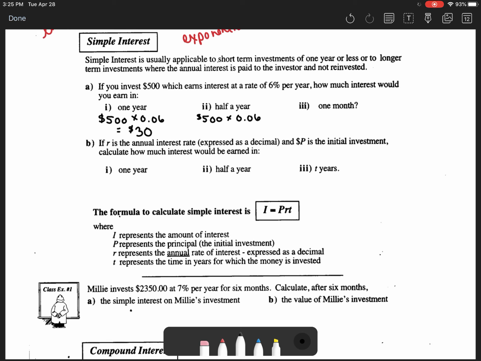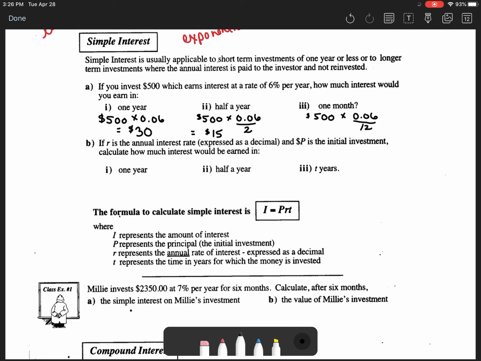Now, in half a year, what would you do? Well, in half a year, you would figure out again what amount of money did I start with? I would multiply it by the percentage rate that's given for the full year, but we're talking about half a year, so I'm either going to multiply that 0.06 by 1/2 or divide the interest by 2. They're not going to give you 6% for half the year, they're giving you 6% for the full year. So if you're only going to calculate how much interest you're getting in half a year, you have to cut that calculation in half. So that will work out to be $15.